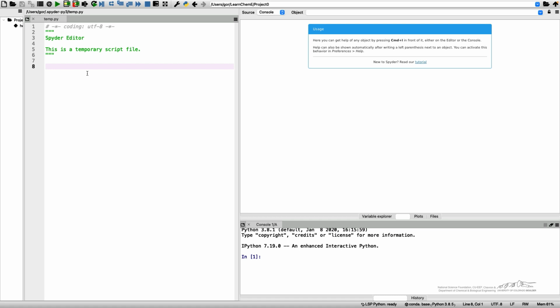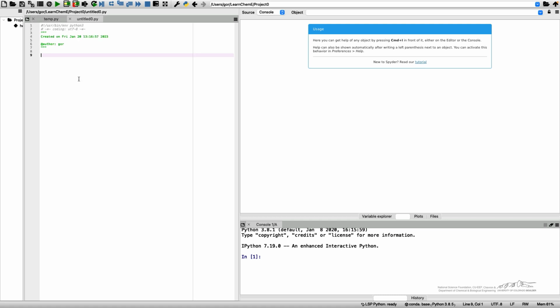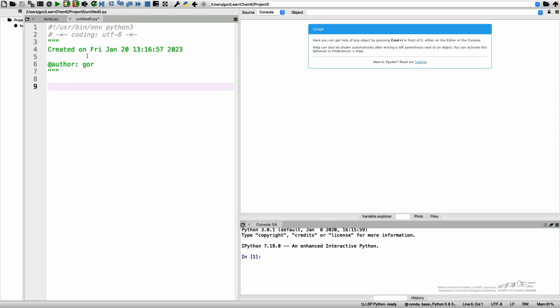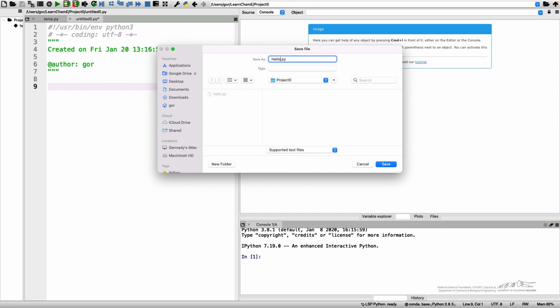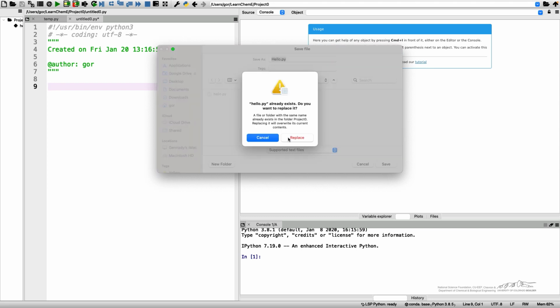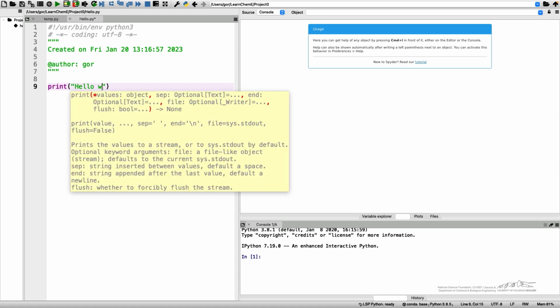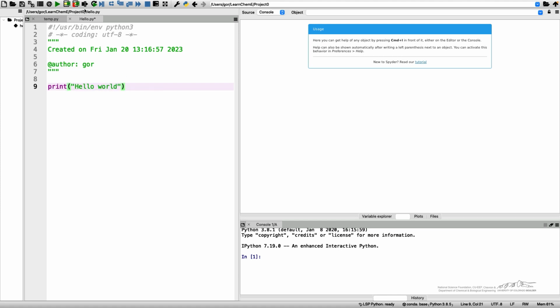In this window, we can develop our scripts. And if we need to write more than one or two instructions, then it makes sense to use it. So let's start a new script. I use Control-N to do that. I can make my fonts a little larger. I can save my script as hello. I want to replace the script which I had here previously, and I want to print hello world. Then I can save this script and run it.